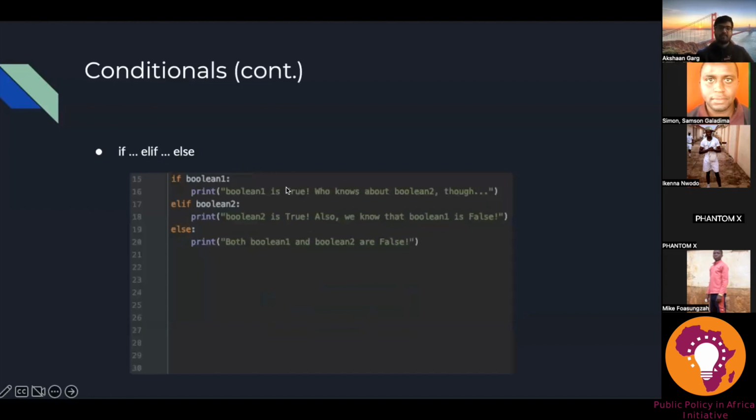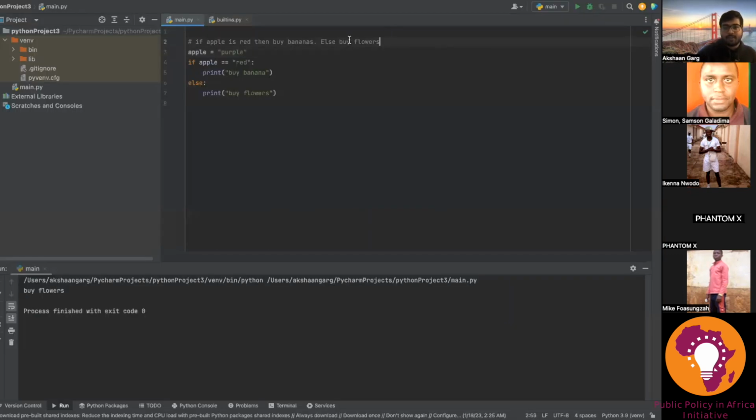So now we have if, elif, else. So elif is a short form for what we call else if. What we're basically trying to do is we don't have just two conditions, like if this happens and if this does not happen. We have more than that. So for example, let's go back to PyCharm, right? So if apple is red, then buy banana.